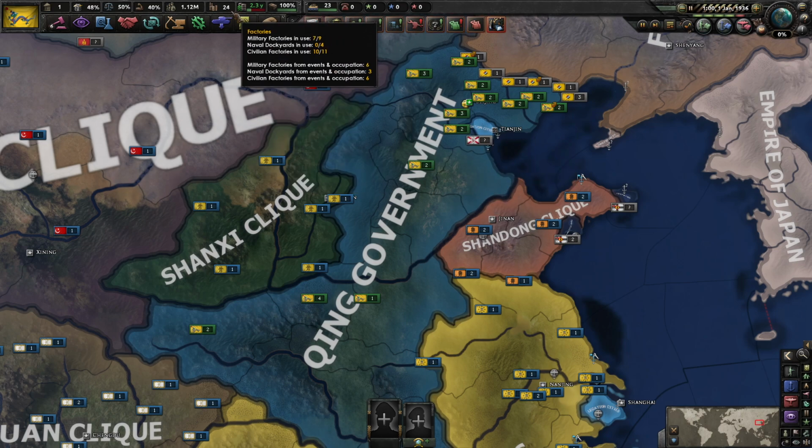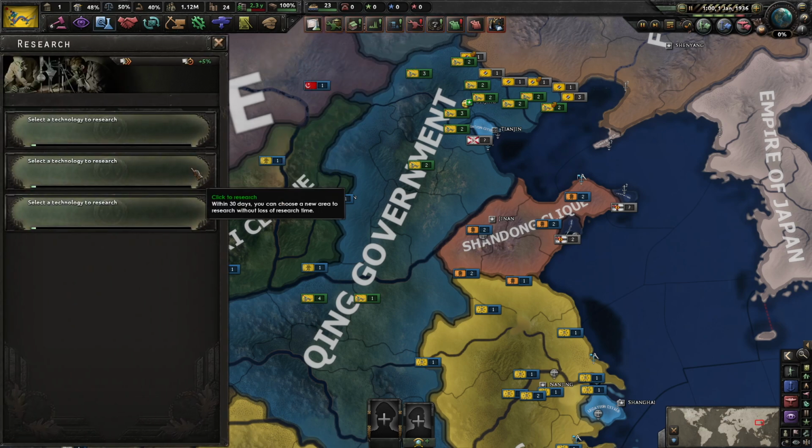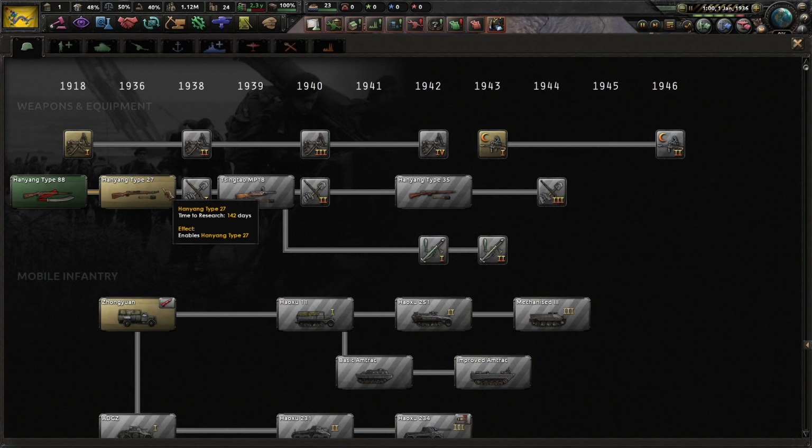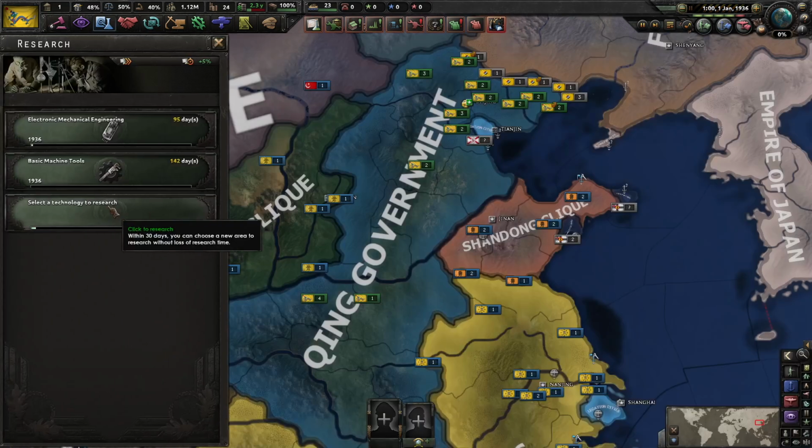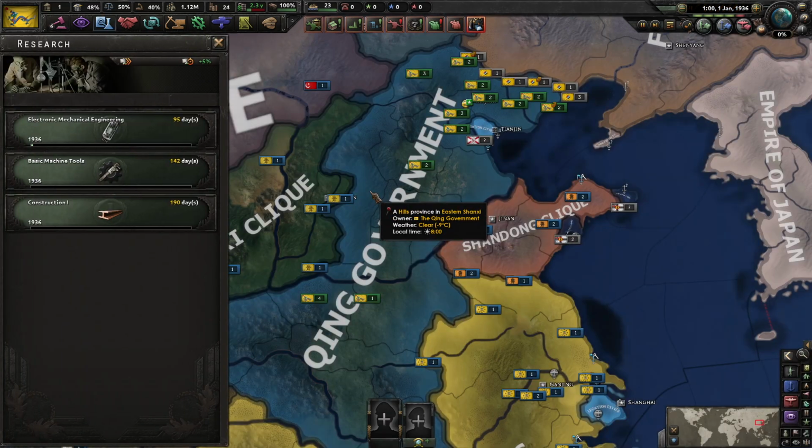So right now we're starting with 24 factories: 9, 4, and 11. Of course, we have more manpower than we'll probably ever need in our entire lives. Give me all of our basic techs to start off with. And to note, this series is recorded in a new Kaiserreich patch that is updated for By Blood Alone. So we are now playing with the By Blood Alone mechanics. Just something to point out while we're here.